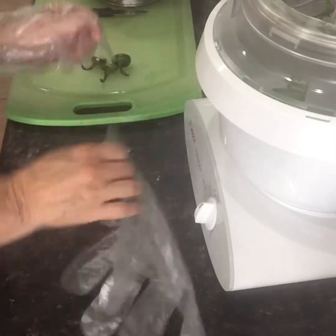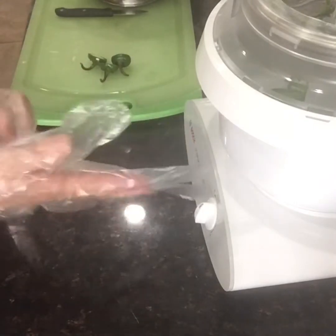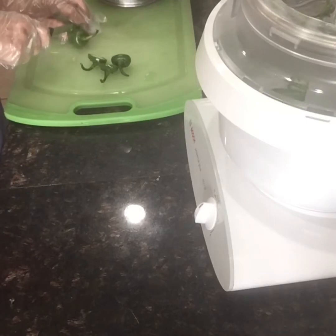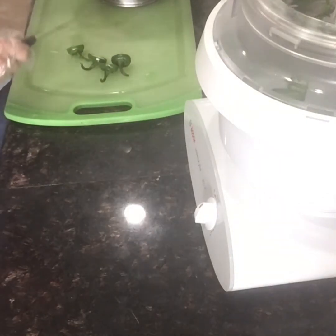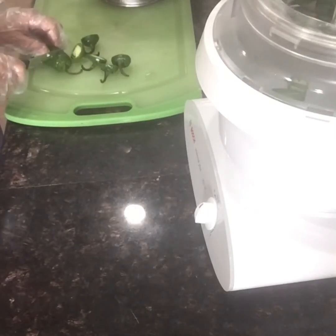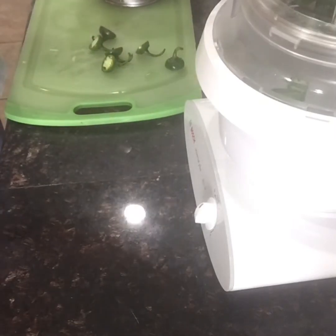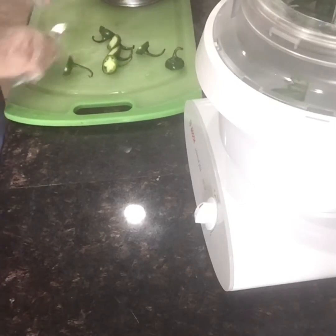Alright, so you're going to want to make sure you have gloves on because these peppers are really, really hot. And make sure you don't touch your face or anything because you're going to be hating life if you do. So what I'm going to do is just cut the tops off of these and stick them right in my Bosch mixer here. I have a slicer attachment onto it so it slices for me. Really easy just to slice these up instead of having to stand here and slice them.